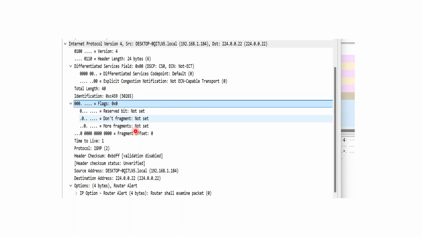So 1 means there are more fragments coming, but 0 represents that there is no other fragment coming. So the receiver should continue to reassemble those packets it has already received to get the full image of the packet as it was sent from the source, which is the sender.